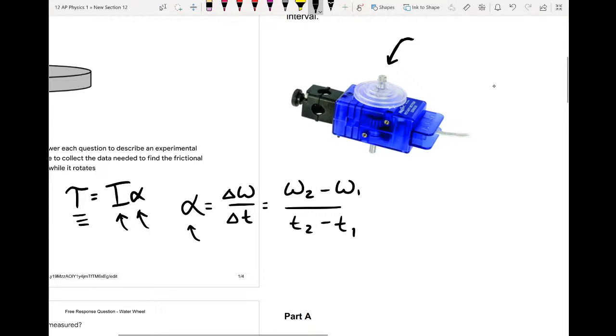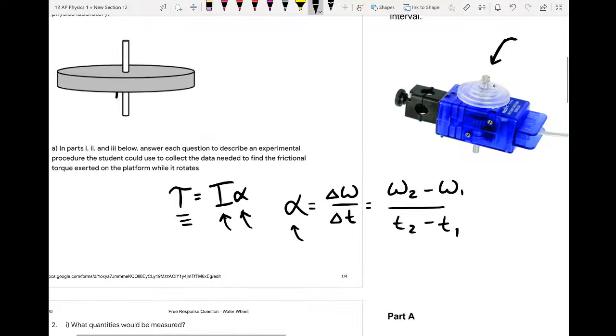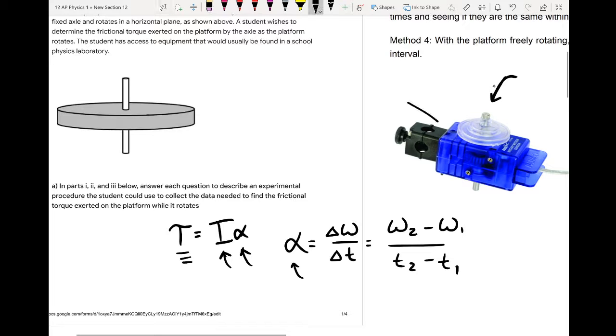We would have a lot of torque acting on this and a lot of friction in general, a lot of problems with this, because this would be grinding up against our disk, right? If we put it down here, it would be interfering with it, and that would be an issue. That would introduce this situation where we have more than one force acting on it. And that's not what we want in this case. We just want this to be freely rotating. So that may not be our best bet.